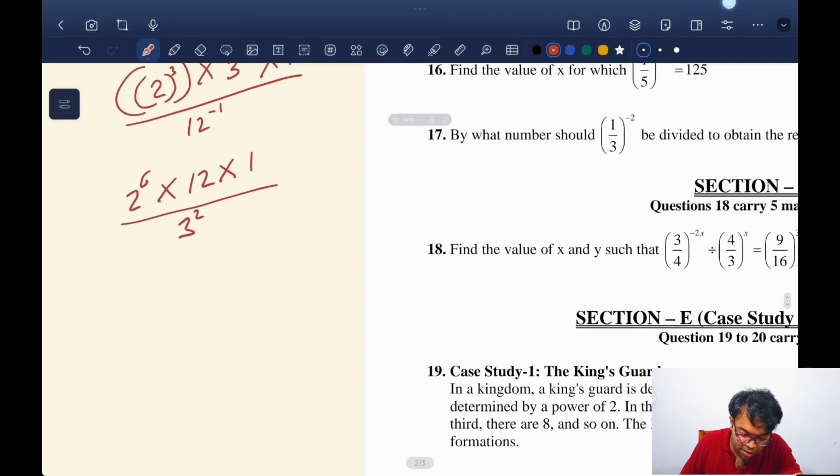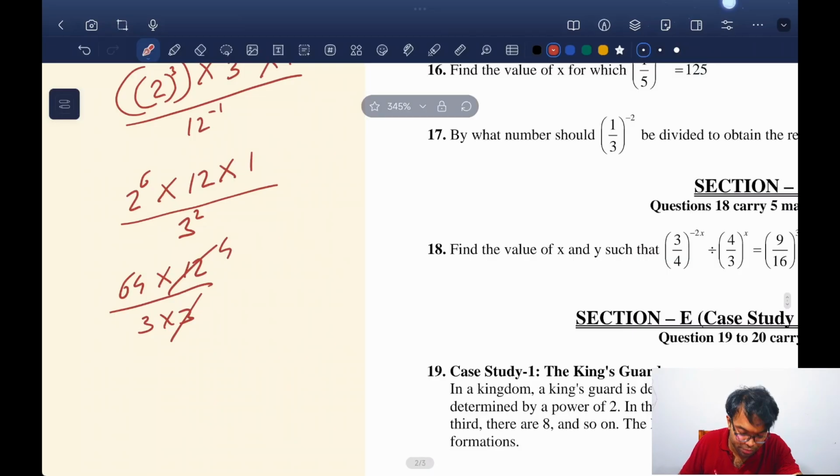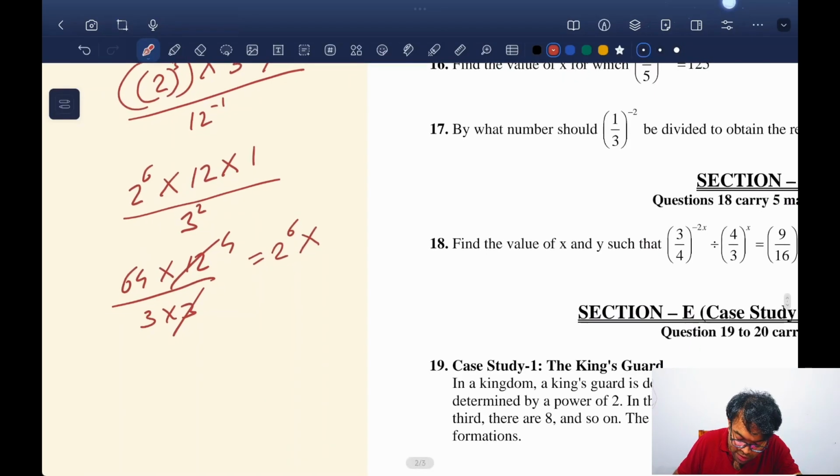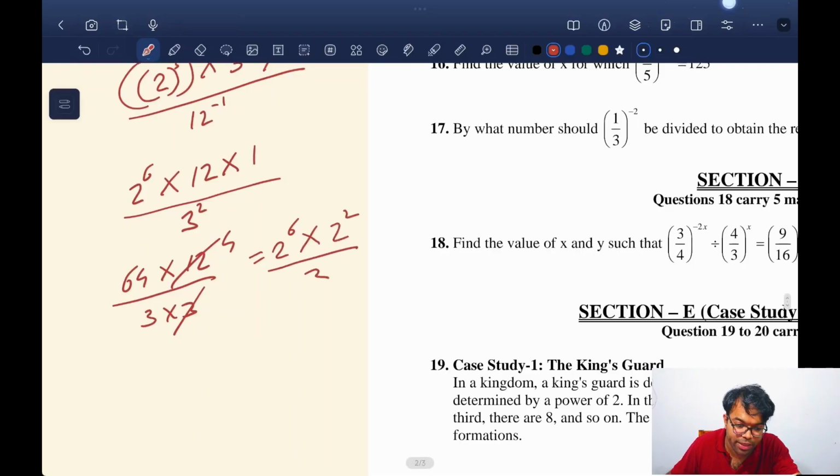So 2 to the power 6 is how much? 2 to the power 5 is 32, 2 to the power 6 is 64. 64 multiplied by 12 multiplied by 1 तो मैं बार बार क्यों लिखूं, हाँ, अपॉन 3 into 3 है ना, 9 हो गया. So 3 4 are 12. You can keep it as 2 to the power 6 only. 2 to the power 6 multiplied by 4 को हम लोग लिख सकते हैं 2 to the power of 2 upon 3. So you will get 2 to the power of 8 upon 3.